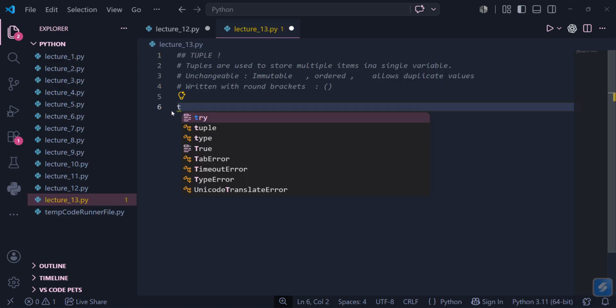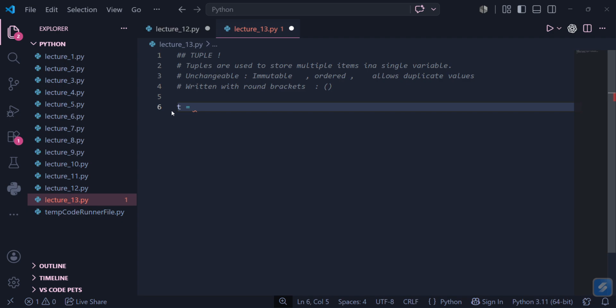And of course, we can access the elements of a tuple using its index.